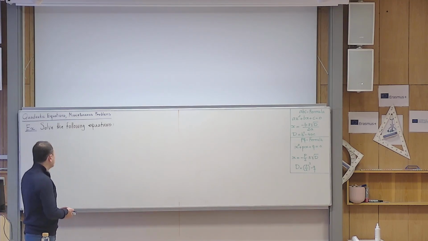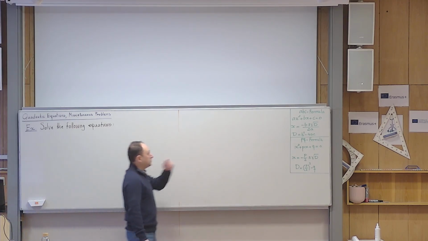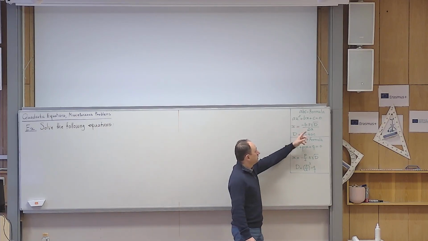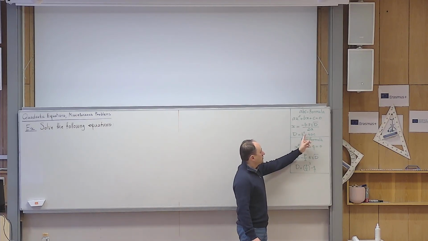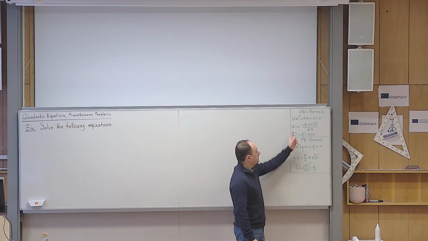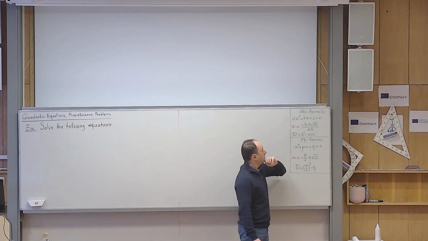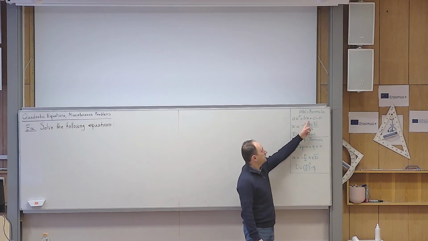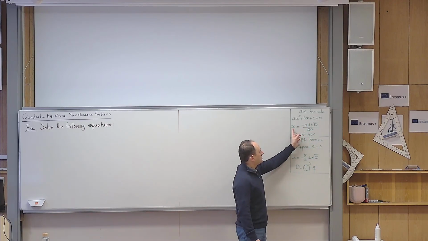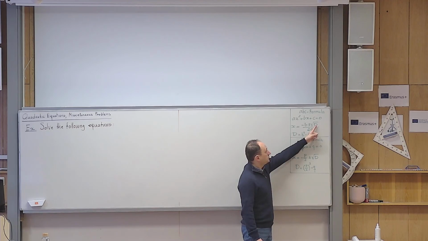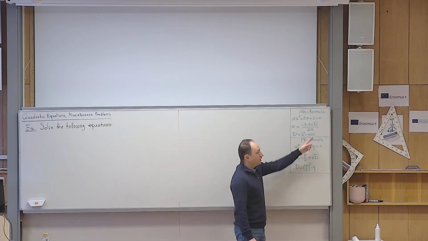Okay, so I have written down the ABC formula here for you. I wrote it in the way that I taught you, but you can combine them. You don't need to follow exactly what I have written here, but this is the ABC formula. If your equation is of this form, the answers that you get are these. D is called the discriminant, and it is defined in that way.